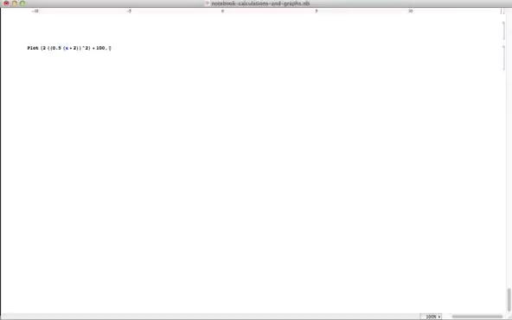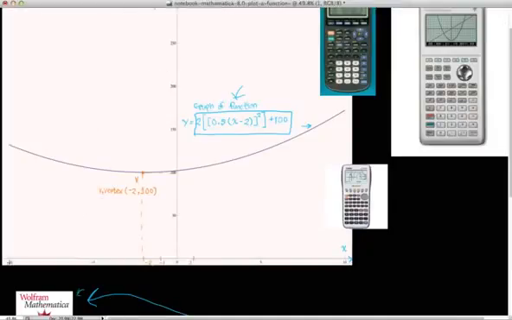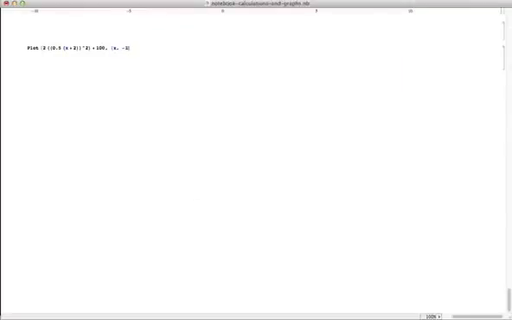The second argument you give Plot is, well, what values will x take? What values will x take, the variable? That's what I get to define here. I put this squiggly bracket, then I have x, comma. Well, this one was graphed between -10 and 10. So I'm just going to do the same thing over here: -10 and 10. Close squiggly bracket. And that's it. So Plot takes 2 arguments.